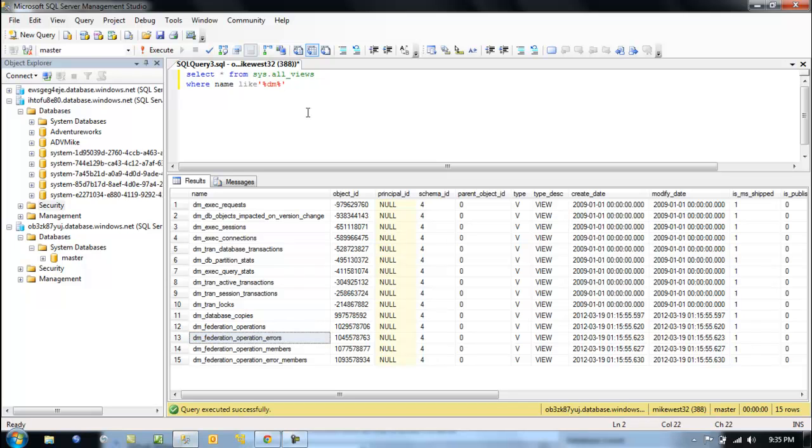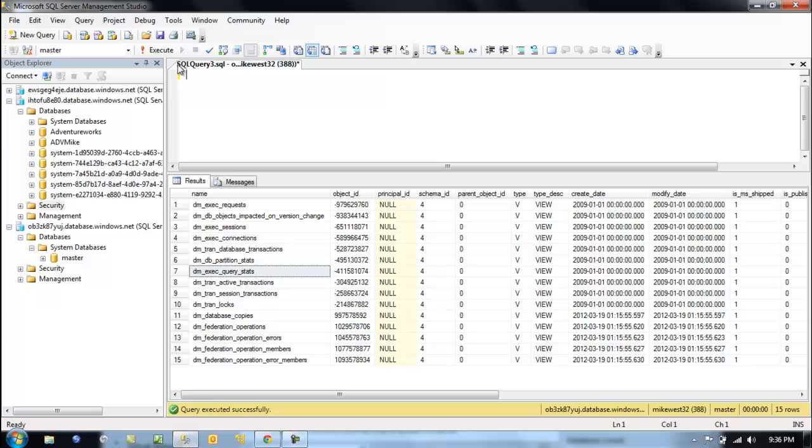So what we get when we look in our master database is we just execute a select from sys.all_views where the name is like the DMV prefix, right? So we've got 15 available DMVs. That's what you can use. The good news is they work exactly like the DMVs on your on-premise server. All right, and that's all we really need to say about performance tuning. Well, not really. Let me show you something here. So let's get rid of this.